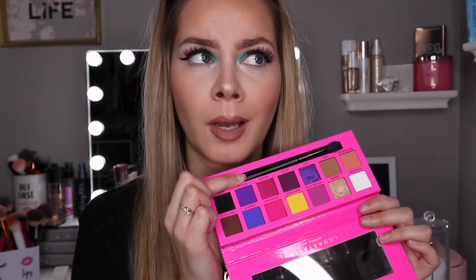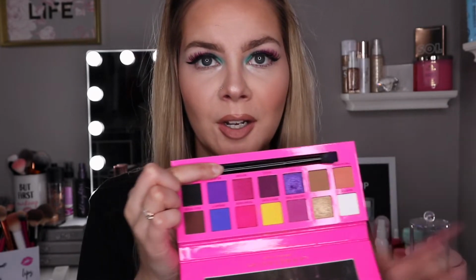And the next one I have here is the Alyssa Edwards palette, and the reason I got this one was because it was at Marshall's and I think it was like $25 or something. I really wanted it because it had a lot of colors in it as well, but I probably have used this palette maybe 3 times since I bought it. It just doesn't excite me that much anymore.